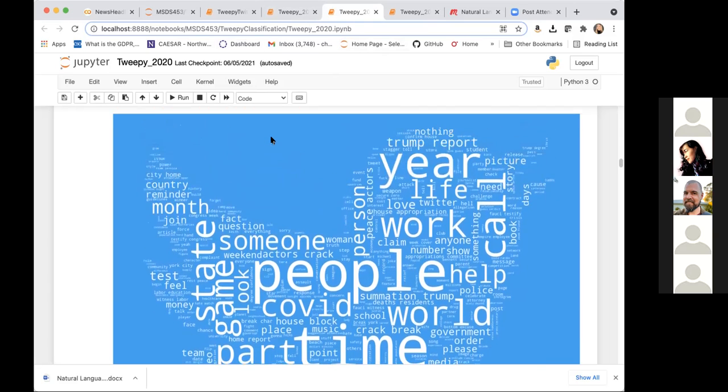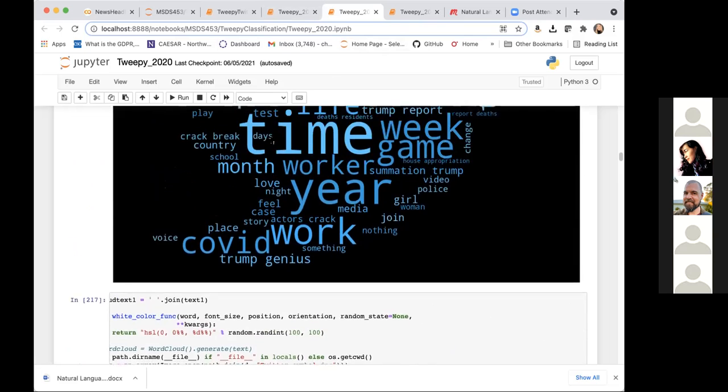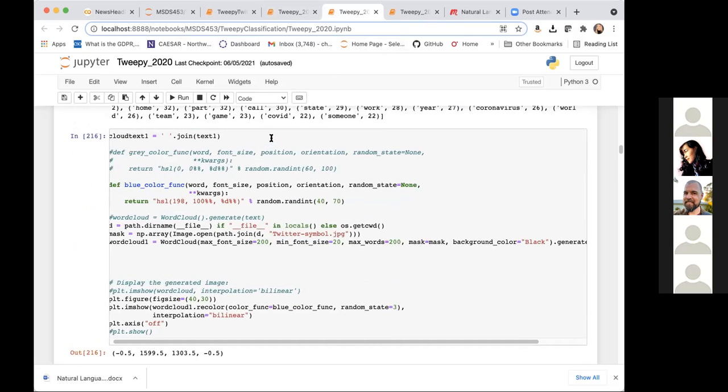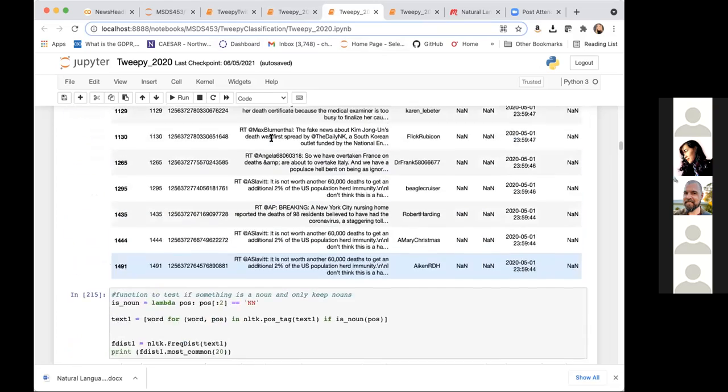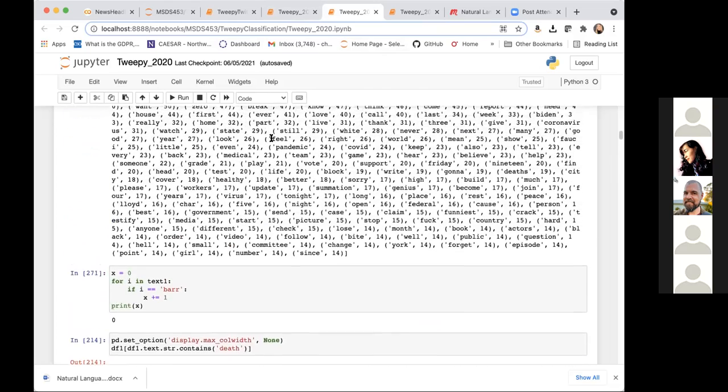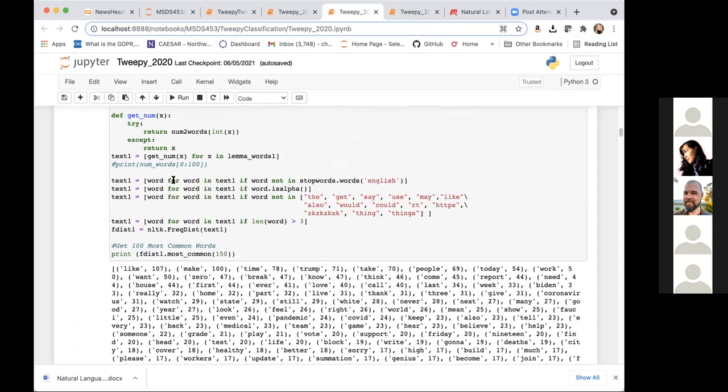Yeah, I'm trying to see where I did that. I removed everything that wasn't alpha. I took off numbers too, because even though there was COVID-19 and stuff like that, they didn't really feel that useful. Let's see if I can find where I cleaned that. Yeah, right here: for word in text one, if word is alpha. So that basically only took the words and not numbers.